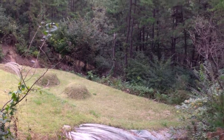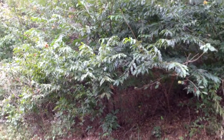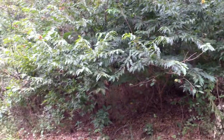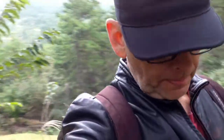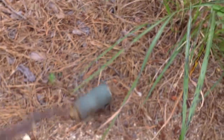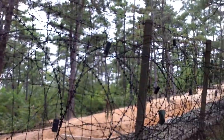Well, there's a Korean burial site. The GC for this cache was in the bushes there. I didn't put much faith in it, because it didn't seem like a likely place for it, but then I looked at the photo. I walked up here and I saw one of these cans. I saw that can. Apparently it had fallen off the fence there.